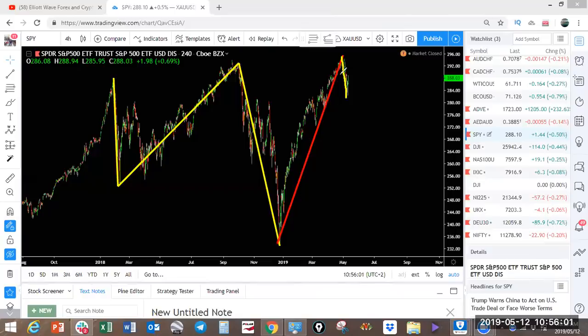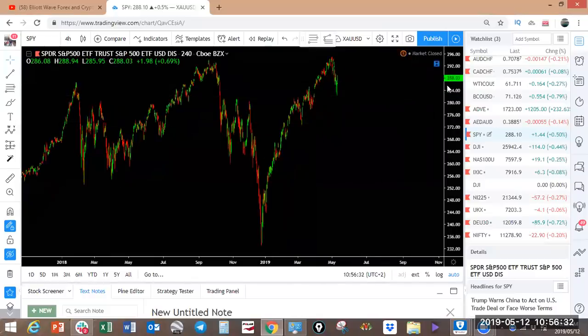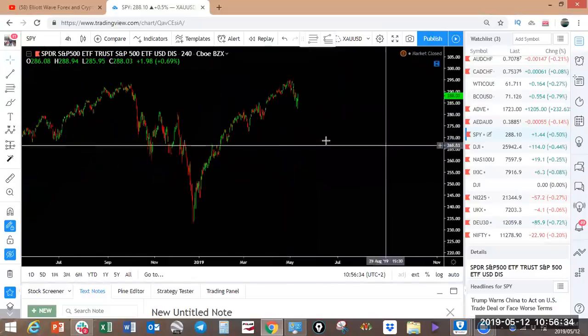Is that all the pullback? It looks like a simple pulsing move, but this pullback can make a deeper corrective structure. It can even be something like this that does this and pushes higher, or even another 3 wave move to the upside, come back down for 1 and then push higher. So we're expecting a bit of a corrective structure here, maybe a deeper one before we push higher. It does not have to be like this one. We need to wait for every corrective structure to play out. Whichever corrective structure it plays out, we have to forecast it and wait for the setup.